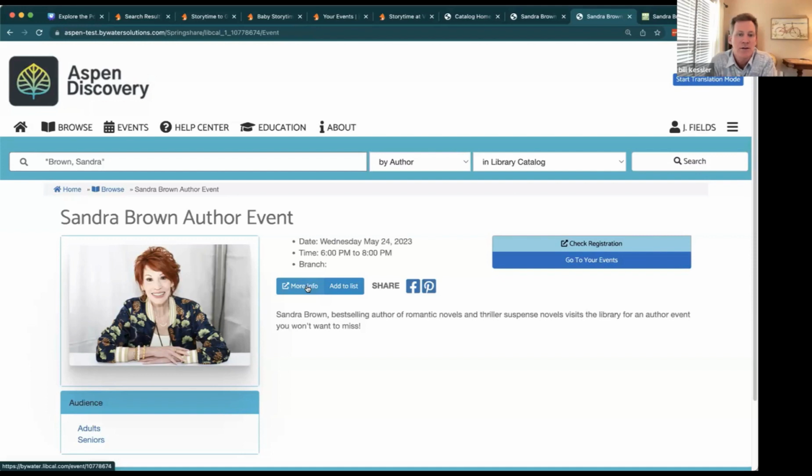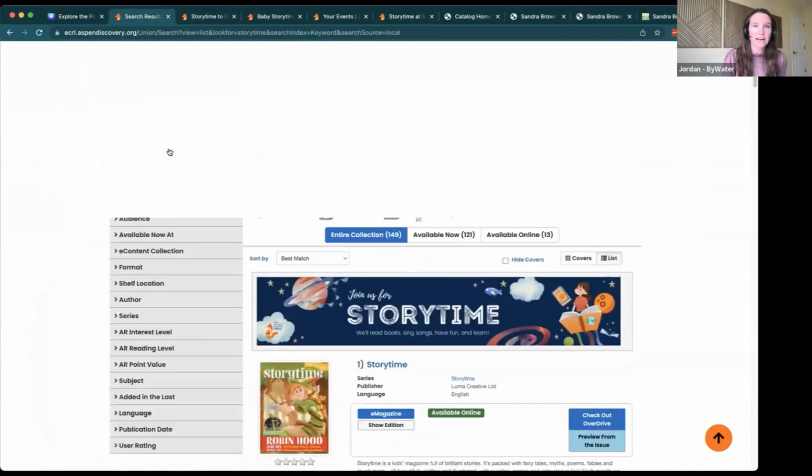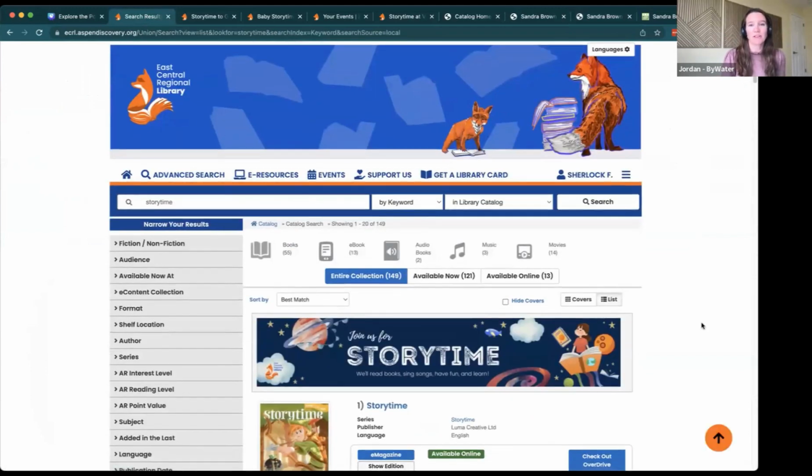And then Jordan, I know we talked about the integration and that's pretty tight, but I noticed we have events on this menu here, and then there's also a way to advertise via placards. Can you share other ways people can do events if it's not integrated, if it's not SpringShare, Library Market, or Communico? Sure. Yeah. So let's look at that. I just love the story time example for that one.